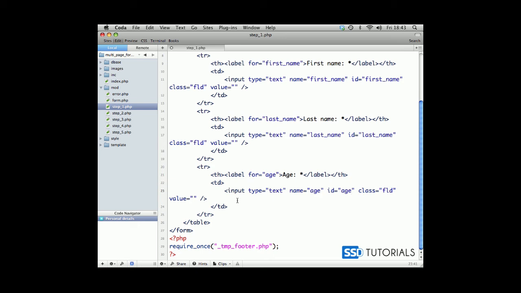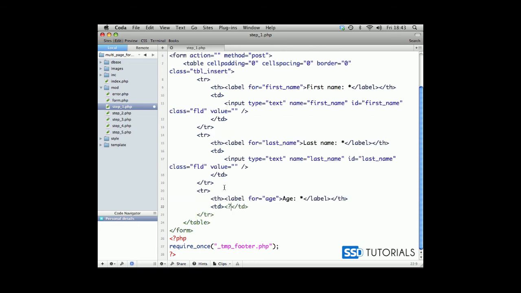Now we've pasted, but actually we won't be using input here. We will be using the drop down menu. So what we're going to do, we're going to remove this input and we'll type the opening PHP tag, and we echo get age function, which we'll create in the next video. And we want to pass one parameter, which will basically be the name and ID for this specific drop-down menu, which will be age, the same as for attribute. Okay, so let's move to the next video. We'll create our get age function so that you can actually see how it's going to work.